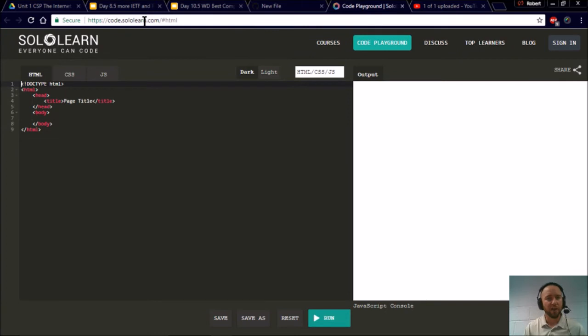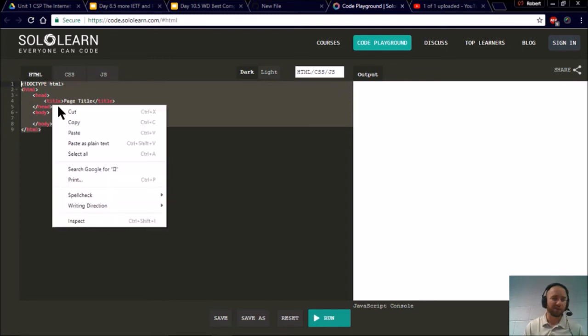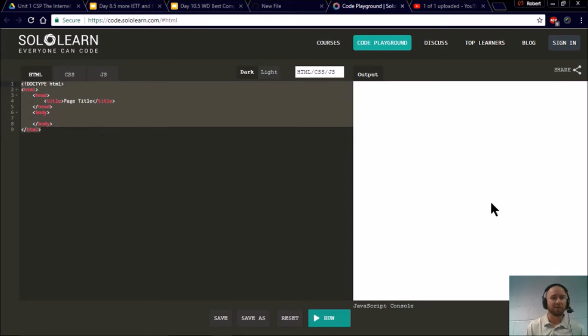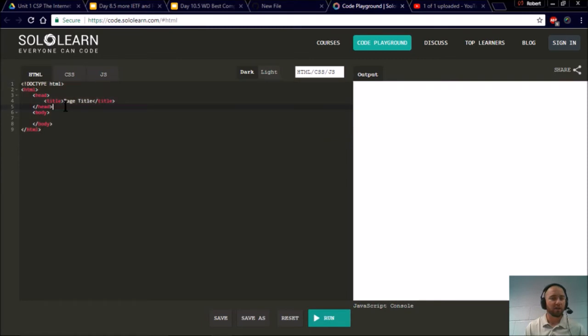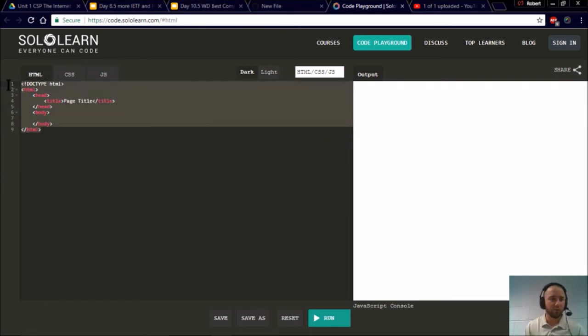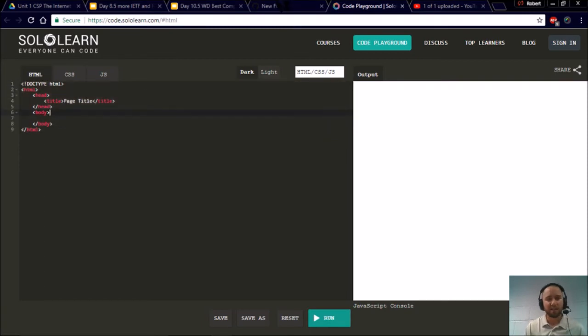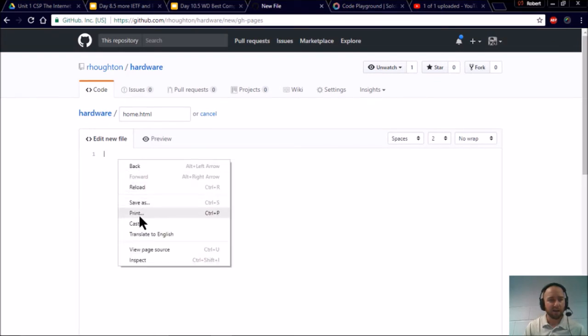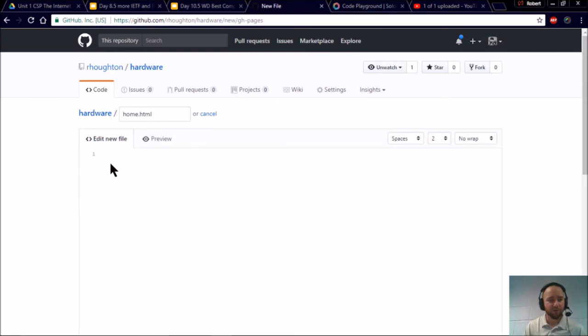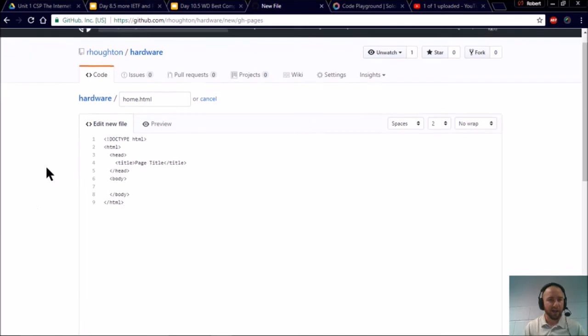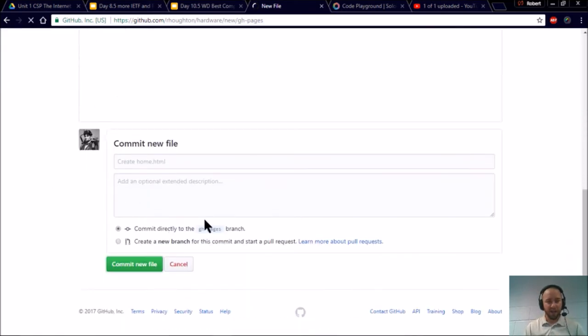and go to sololearn.com. Up at the top is Code Playground. Click that, and it'll take you directly here. Well, you have to click New Code first, but then it'll take you to this web page. It'll give you the skeleton right here, or the boilerplate. So I went ahead and I just copied that and pasted right there. Okay, and so I can go ahead and just save this, and I'll worry about it later.